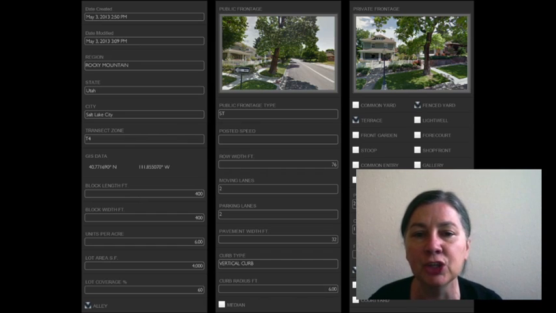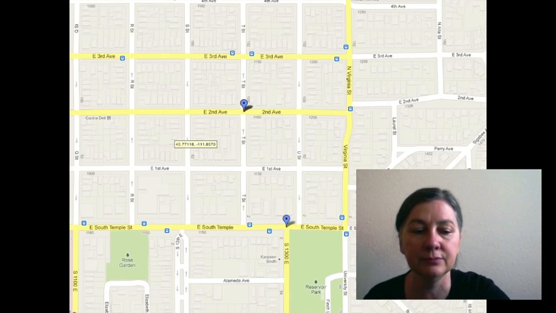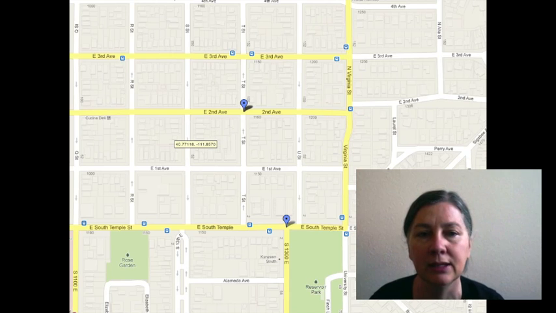So to look at that in Google, you can see it's nice and tight, lots of outbuildings. I don't know how many of these might actually be functioning accessory units. That could be bumping the number up a bit, but really a good T3 fabric. The sidewalk width is only 4 feet. That may be a little on the slim side again. Planter width is 12, so it might be, if they do streetscape improvements, to give a little of that over to additional sidewalk width would be a good idea.